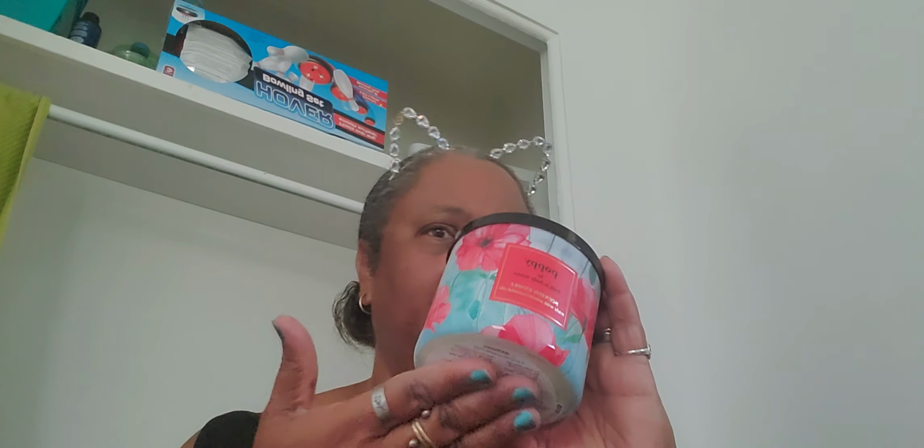So, I don't know what notes I'm getting. The fresh morning dew, wild poppies, sugar, velvet, and juicy pear with natural essential oil. I'm getting the fresh morning dew right now. And the wild poppies. And oh, sorry, this was $26.50 if I didn't say it. I'm going to have to burn this. And I know a lot of people like this, but I thought I'd give it a try. First time buying it.